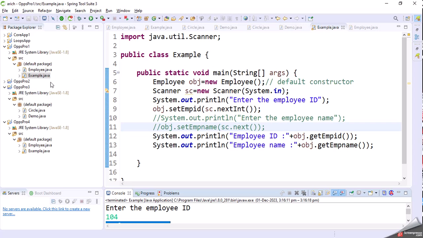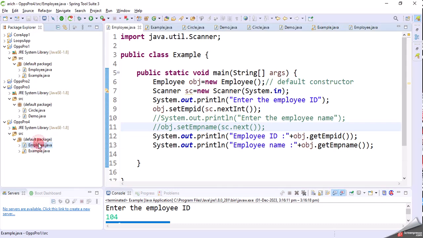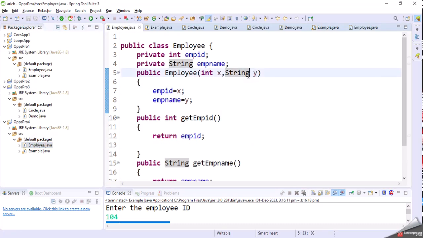Suppose I have declared an encapsulation file, a bean file. Suppose here I have declared 10 properties, and I want to use only a single property. We can do this, no problem. But if we use a constructor, every time we will pass 10 values. If we have 10 properties, we cannot work on 9, 8, 1, 2, 3, or 4. We will always pass 10 values. That is the problem with the constructor.